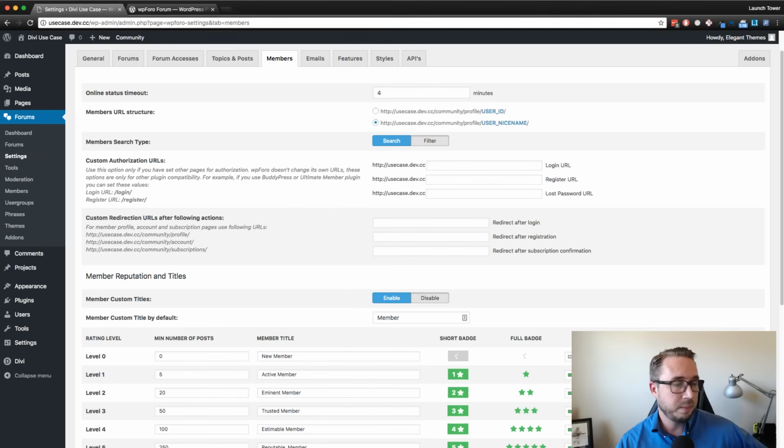Let me glance over at the comments here. Peter asks, can you set up the forum as standard and later update or change it without losing previous content? I believe so. I haven't tested that, but I definitely think they would have thought about that, because you would need to have that freedom to change permissions. But I'm not sure. That's a good question. I'll have to look into that.